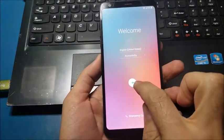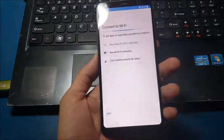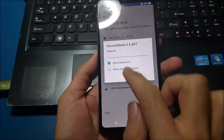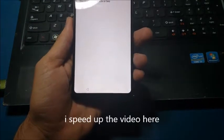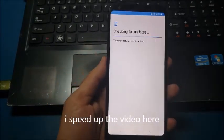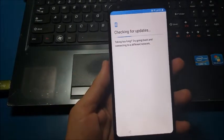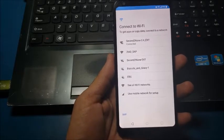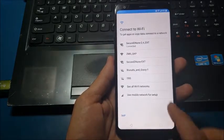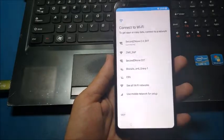Alright, then once the phone finishes, it will come to this screen. And we will just hit the arrow. Then it will ask us to connect to Wi-Fi. Let me connect it to the Wi-Fi with the password. So the phone is connecting to the Wi-Fi now. All right, so it takes too long, so let me go back. Then connect, cancel, it's already connected, skip, continue.